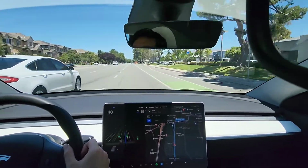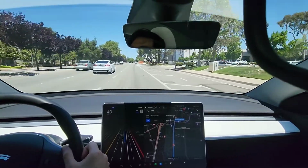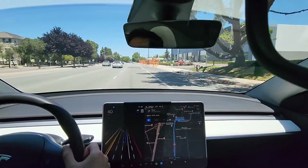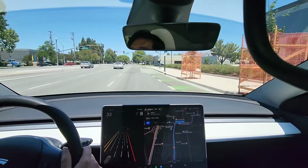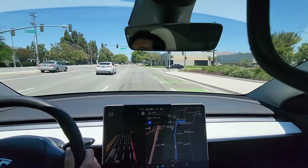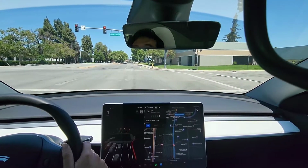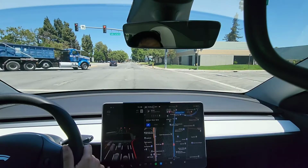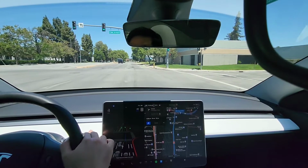Eventually I need to find a way to secure the camera better. Maybe tie it with some strings, or I don't know. I think I can get a second suction cup to hold it from right above. Okay, it turned yellow, so I'm going to take it out so it can slow down way earlier. Yeah, I think I might get a second suction cup and tie a string to hold it straight on top. And then maybe I need something else holding it right below.